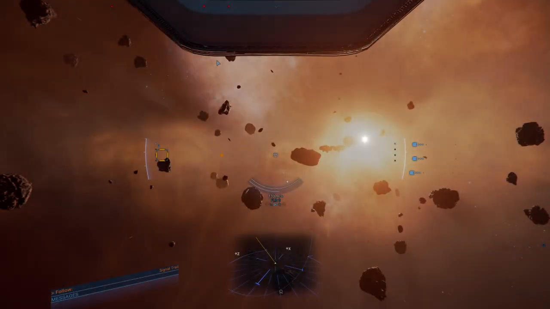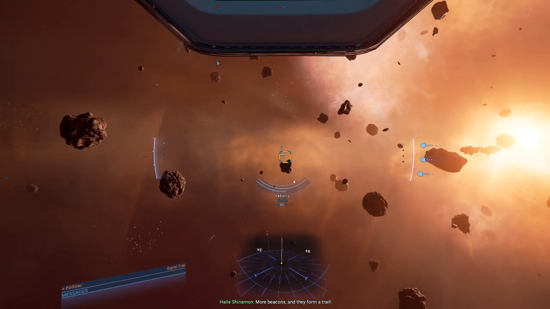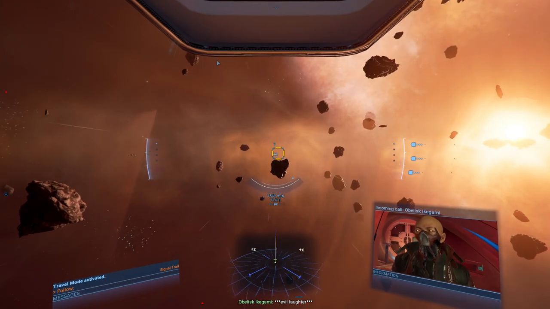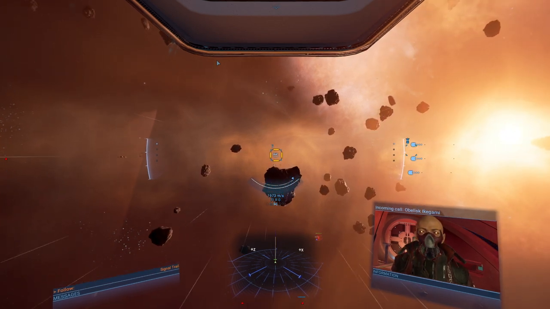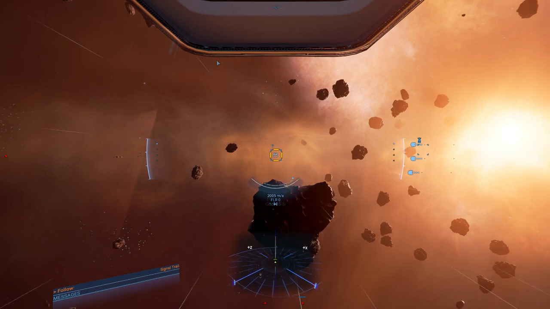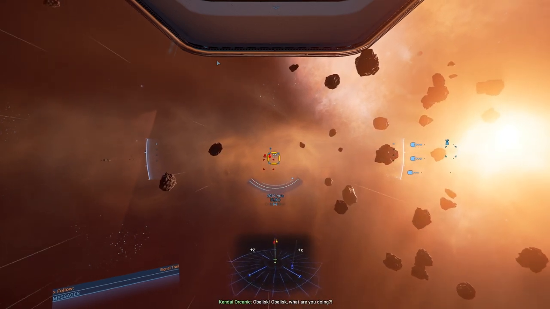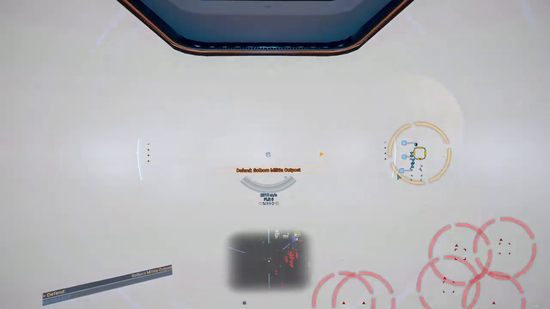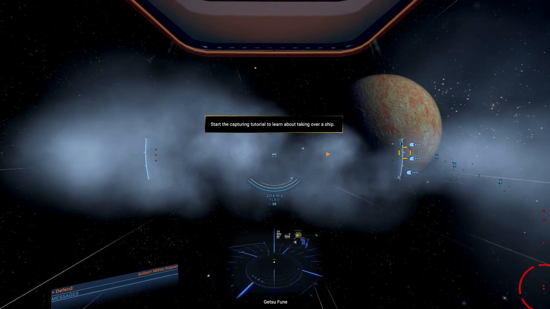Entering system. Savage Spur. Too bad we didn't get the part where we were exiting the system. And they form a trail. I think that guy got turned into this obelisk guy. I don't know why though. Obelisk! What are you doing? Entering system. That's a lot of ships there.